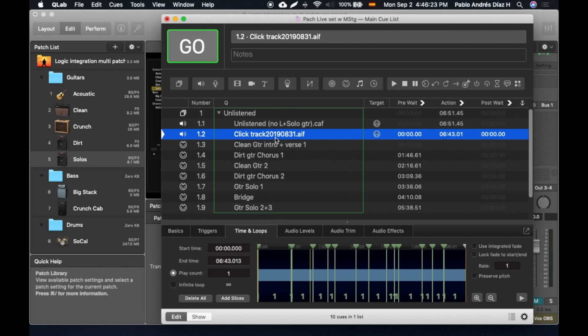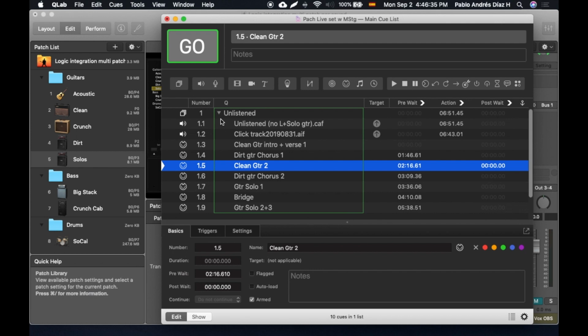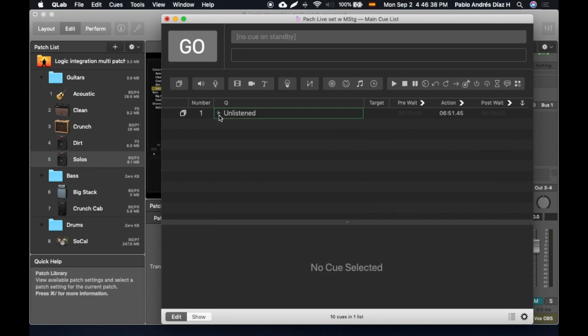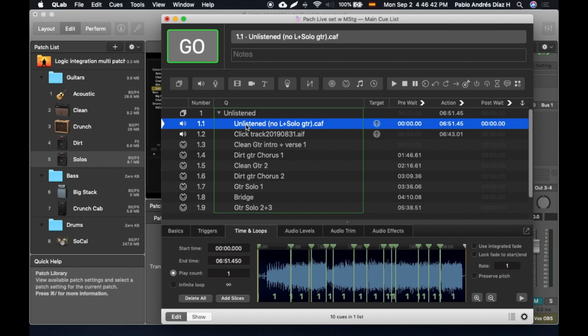So that's my idea. Actually, I want to display some videos live of myself playing the other instruments while I play guitar and sing. I also want to do some lighting, and eventually I want to control my real physical gear with QLab.